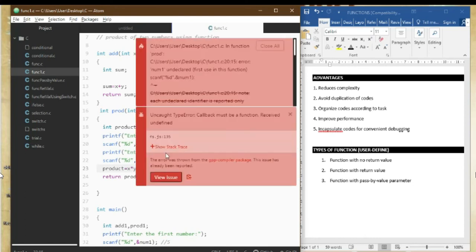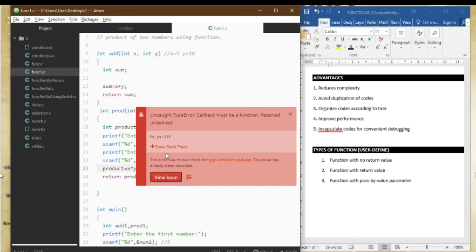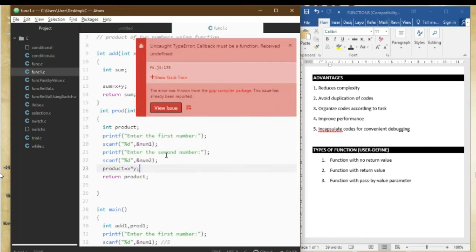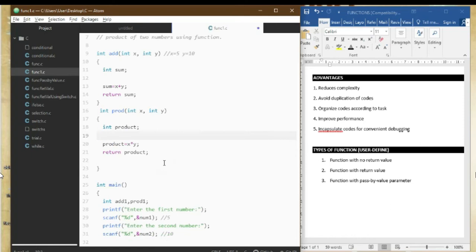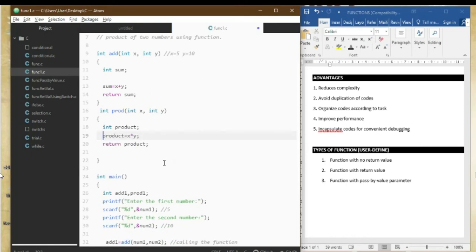Okay, scanf num1. Num1 is undeclared in the first function. Where is that num1? Oh, sorry. I forgot here. This one should not be here. I forgot to delete this one. Okay, let us try.